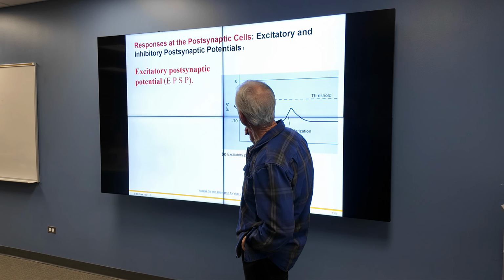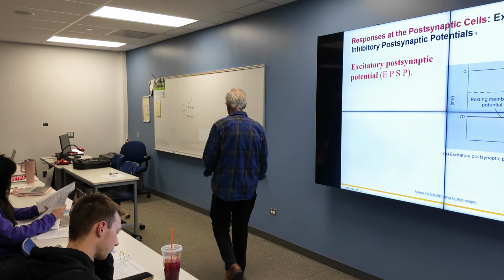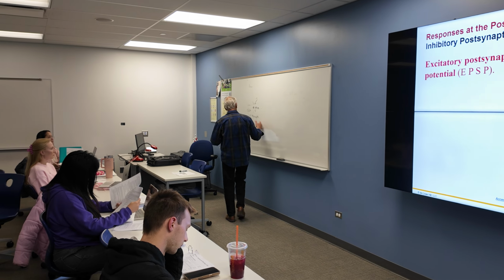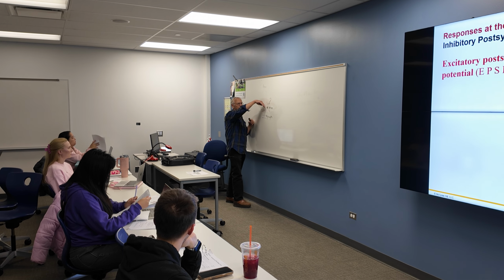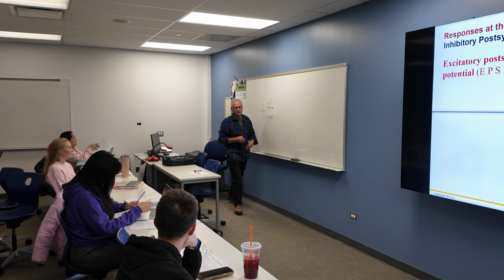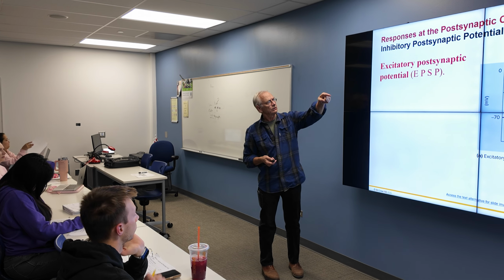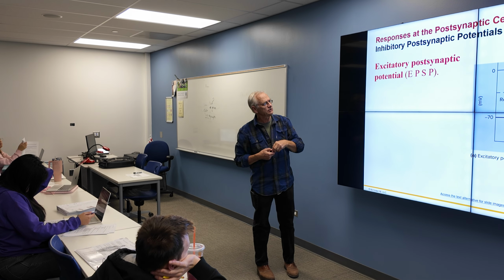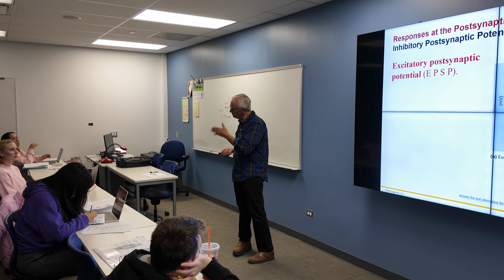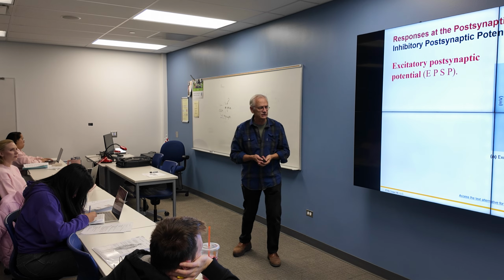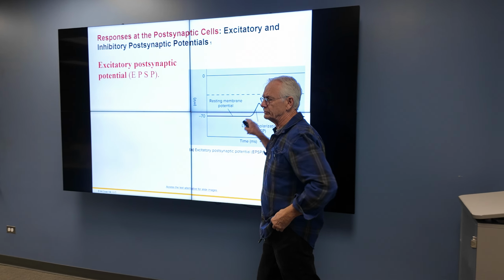Okay, responses at the postsynaptic cell. Are we good with this, postsynaptic? If this is our axon and we're trying to get a signal to this muscle, gland, whatever is down here, the action potential has to cross the synapse. And we have this here, he says, response is excitatory and inhibitory postsynaptic potential. Excitatory postsynaptic potential, EPSPs. You have to know a little bit of information about EPSPs. Notice what this is going to be doing right here. Here's our minus 70 millivolts, okay?